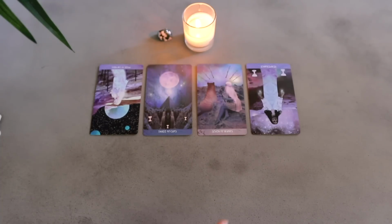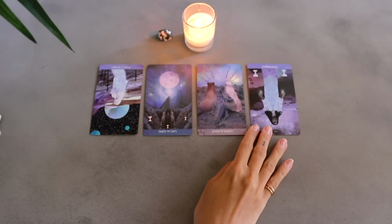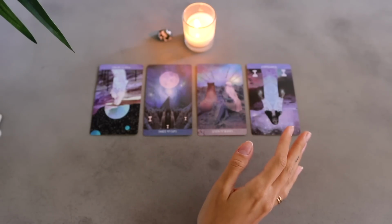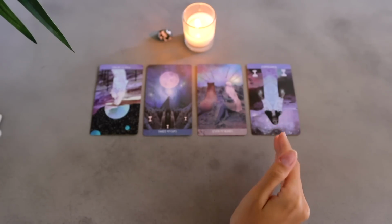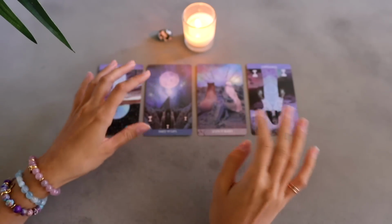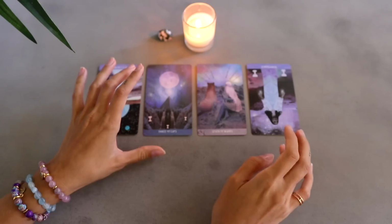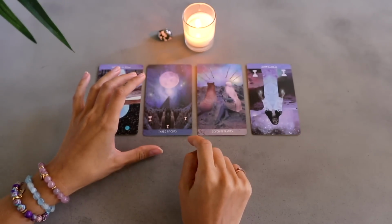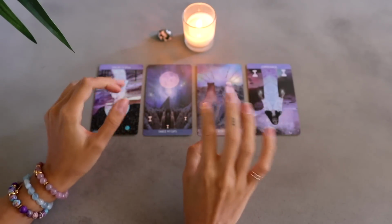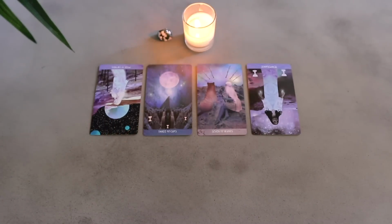I also get from this Temperance card that you guys have this natural ability to change around people's moods. So when people come to you and they're not feeling too well, or there are things that need to be bridged, problems that need to be fixed, a lot of piles had that same thing about problem solving. But with the Temperance over here, and the fact that we have Three of Cups, I feel like you're really good at bridging together certain problems, and helping fix and mend things. You're really, really good at mending things.